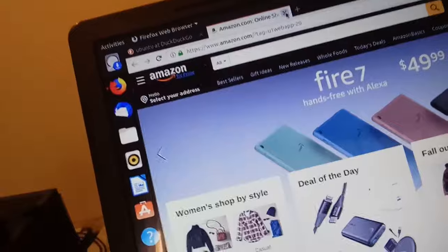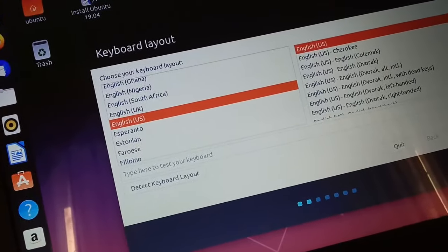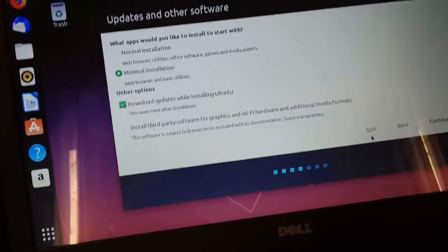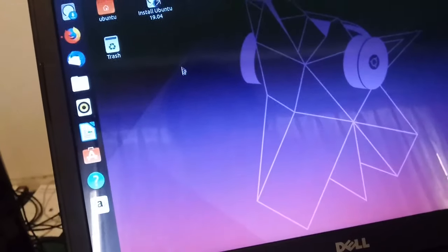Well, still, can they please get rid of that? That's one of the things I don't like about Ubuntu. You can do a minimal install, as I've done in the past. Minimal installation is just minimal stuff, and Amazon doesn't come with it, but there's still some stuff that may require me to do things. But really, I could still live with a minimal installation. That's another good thing: at least I can choose a minimal installation because I don't always need everything.